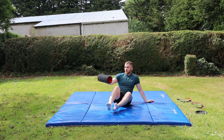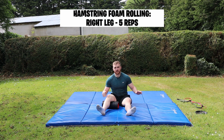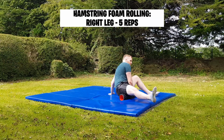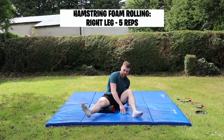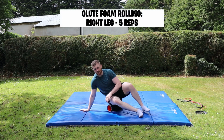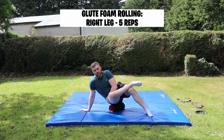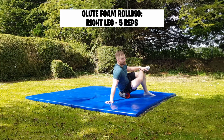Okay, following this then it's our hamstring. So the roller is going just above the back of my knee, plant my hands and push myself along the roller from there. Perfect. Then we just do glute. For the glute, again I'm sticking with the same leg. I'm just going to cross the working leg over. I'm resting mainly just on the glute, so I'm taking care here not to go onto my lower back, and making a small movement along that glute for 5 reps.